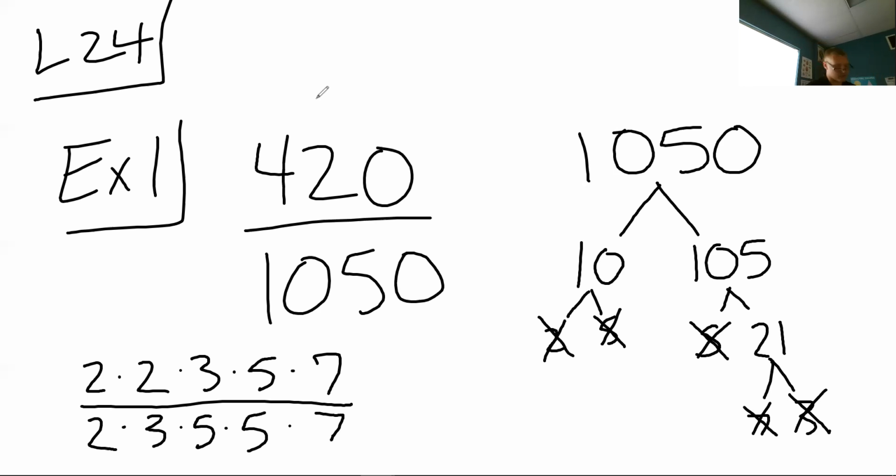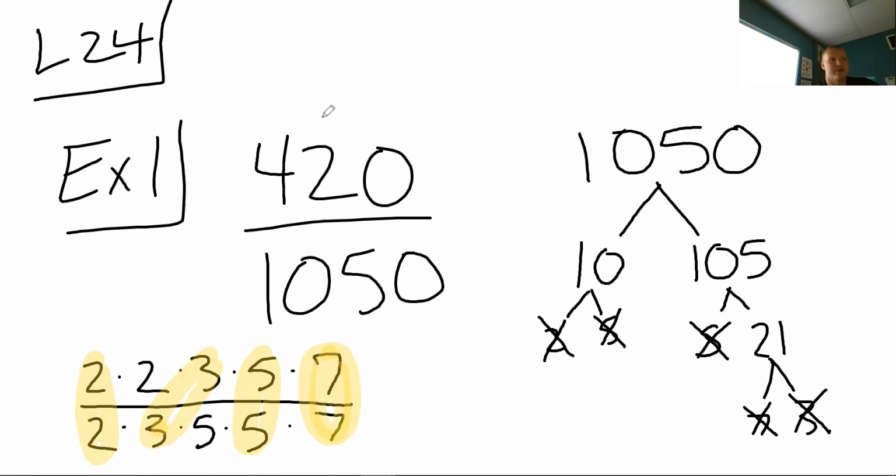So why did I do this? Out of everything that I have right there, I need to see which ones are going to cancel each other out. Right here, I'm going to use a highlighter. I have 2 and 2 right there, so those two will cancel each other out. I have a 3 and a 3, those are going to cancel each other out. A 5 and a 5, those will cancel each other out. And then a 7 and 7, they will also cancel each other out.